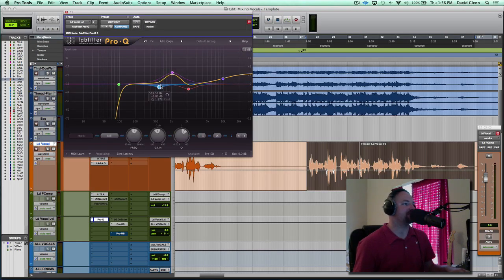Let's take a listen to what this does. Let's put these both back at 0. I'm going to turn the band off, and then we're going to massage those into play. I'm even going to pull this one a little tighter and pull it down. We're going to hit play, and let's listen to what we can achieve with EQ. Now remember, this EQ is after the initial compression and the de-essing that we did. This is after our parallel compression gets blended in. They're both meeting at this EQ, so we are effectively EQing the blend that we like with this EQ right here. So let's take a listen and see what we can get.